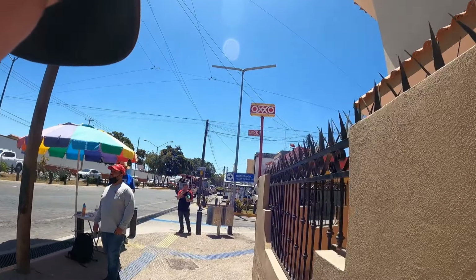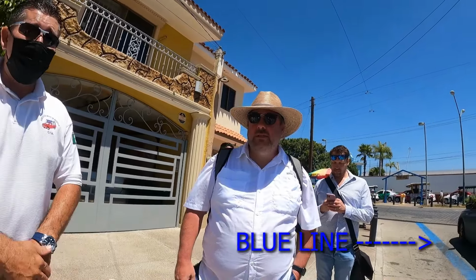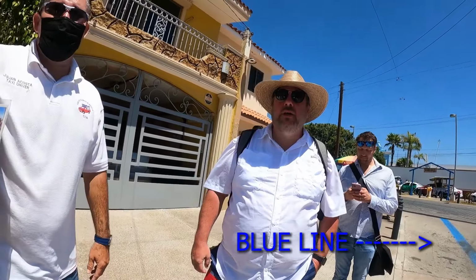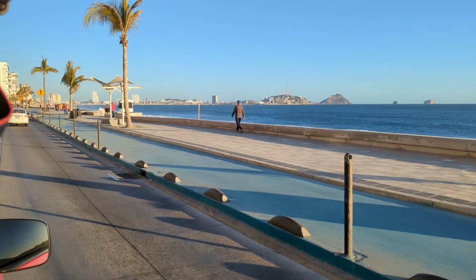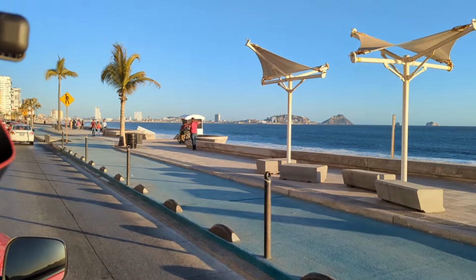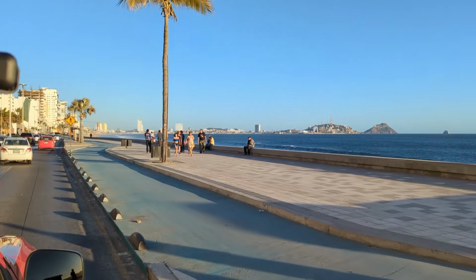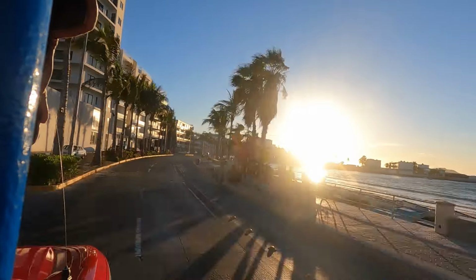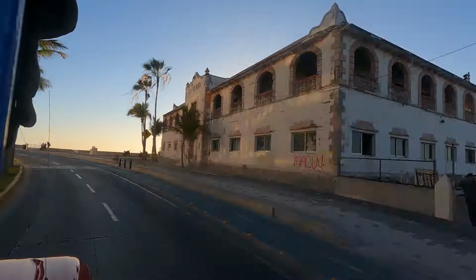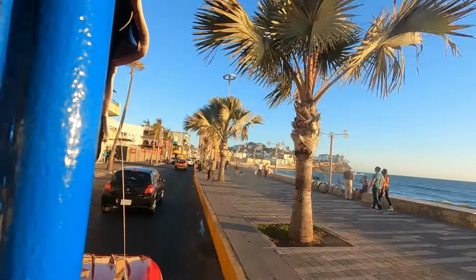It's very common. One of the most budget-friendly things you can do is basically do the blue line walk. And you'll notice on the streets there's actually a blue line that is painted throughout the street. And you can basically just walk that line. So a lot of people refer to it as the blue line walk, and you can walk that for several miles all around, and you'll get a pretty good scenic tour of Mazatlán. And it's something that A, isn't going to cost you any money, and B, it's just a good way to get outside and explore and check out some of the beautiful sights that Mazatlán has to offer.